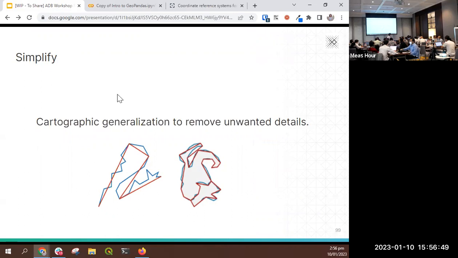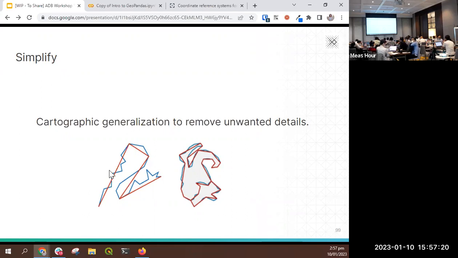So next we have simplify. So basically, as the word suggests, it's making your polygons simpler by removing extra points or edges, so that it still gives you a resemblance of the shape, but it has less corners, which makes it a lighter data set.